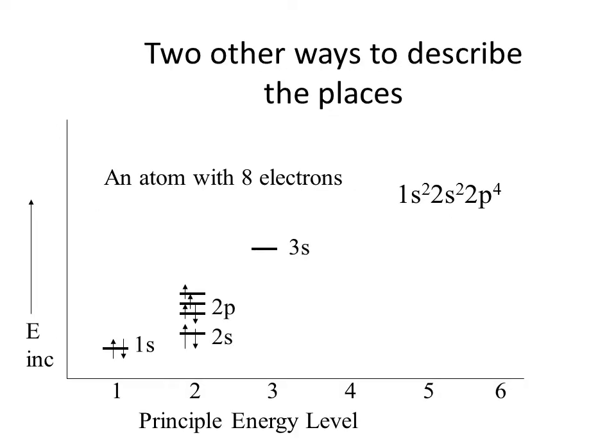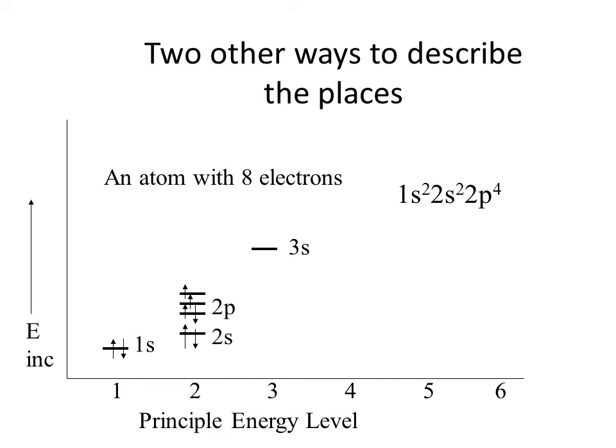I can actually draw an energy diagram where energy is increasing as you go up the chart, and then give the principal energy levels n equal 1, n equal 2, n equal 3, 4, 5, and 6, and then write down what sublevels I have within each one of those. There's an S sublevel in n equal 1, an S and a P sublevel in n equal 2, and an S, a P, and a D sublevel in n equal 3. I haven't written in the P and the D on this diagram yet because I'm going to keep this very simple for now.